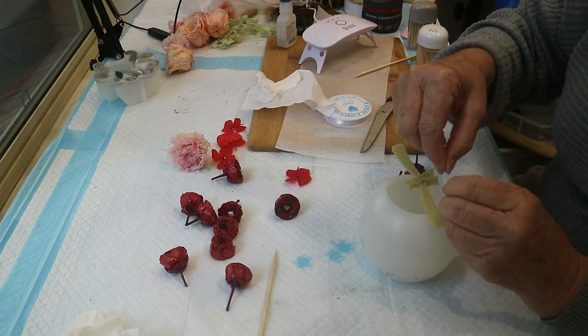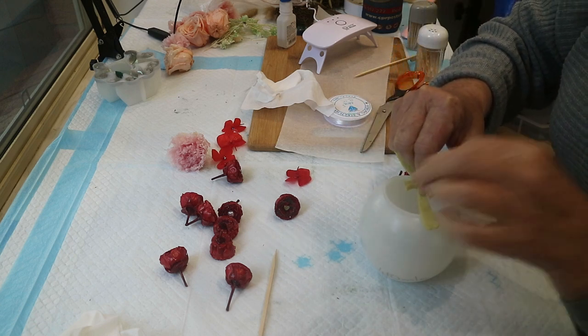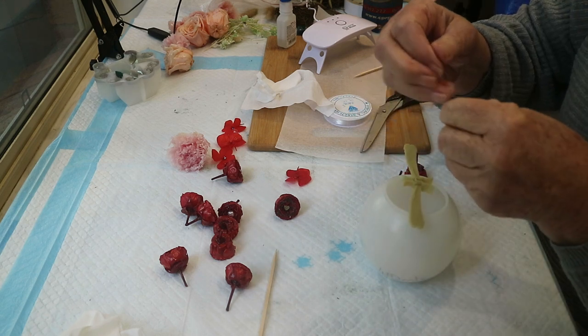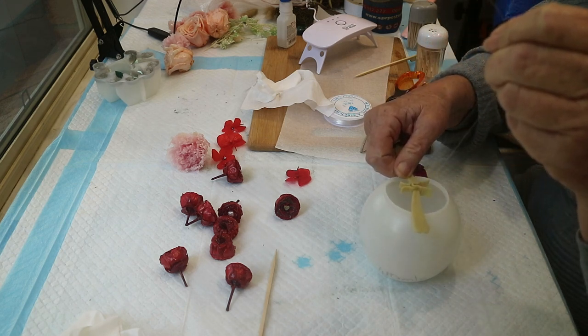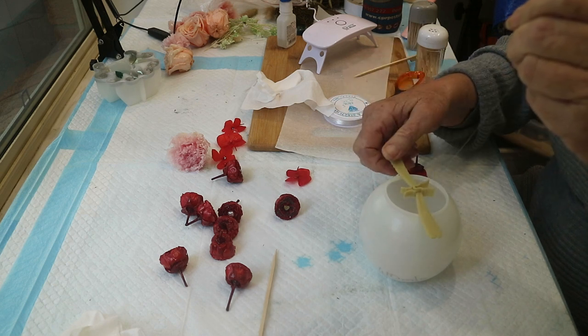I like working with hair. Come on. Have I got it? Yes. Thank heavens for that.